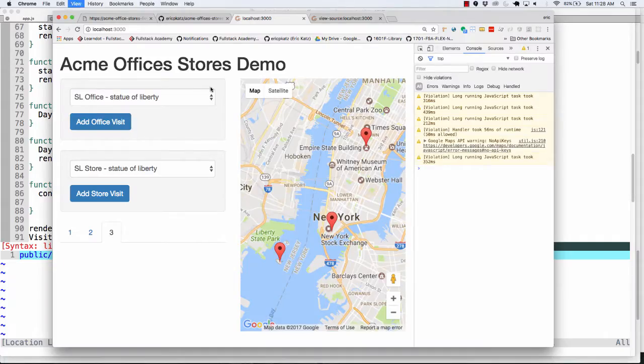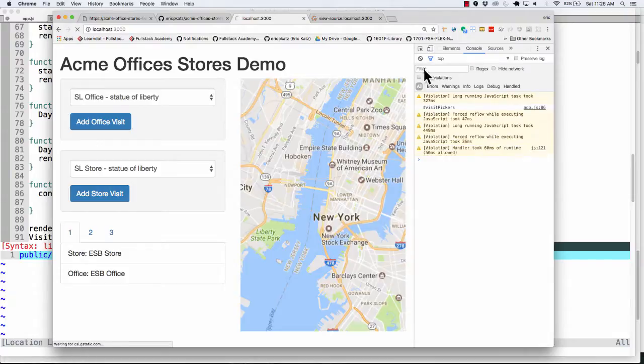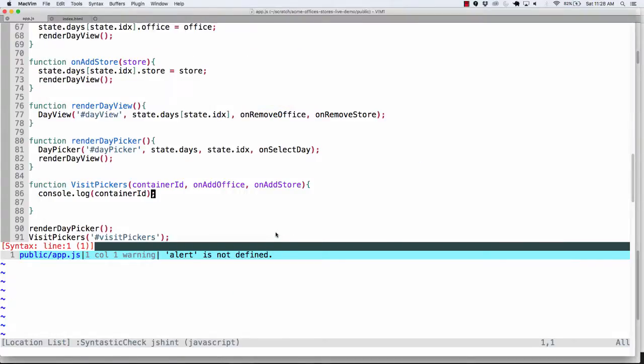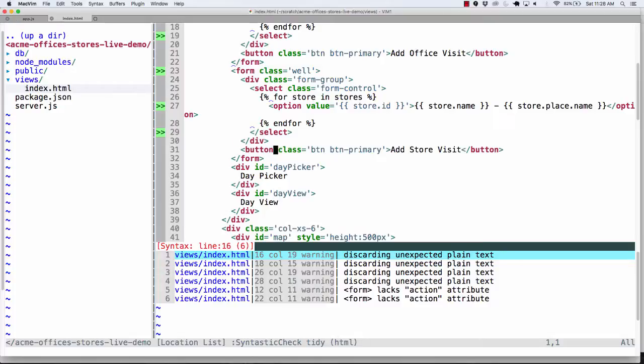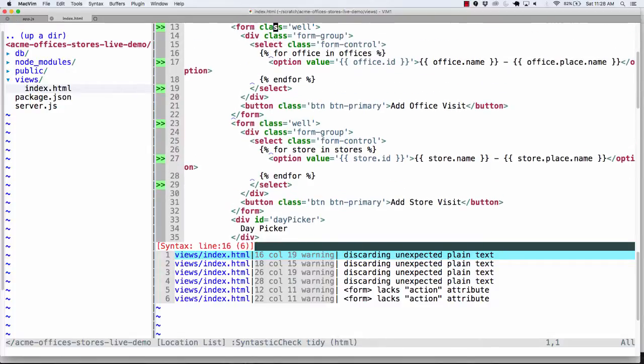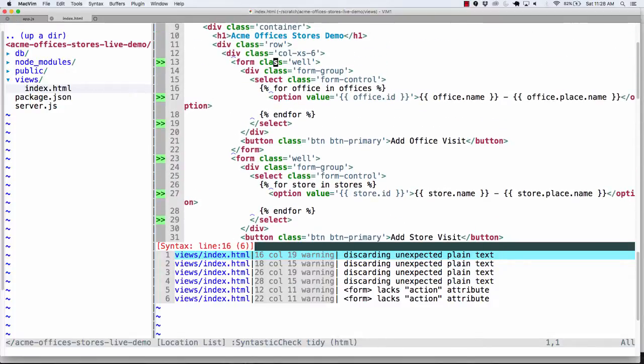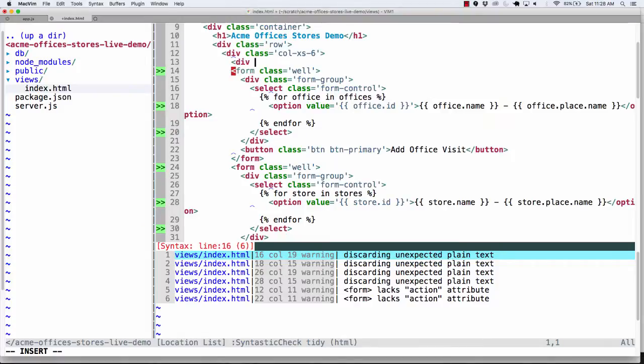So if I go to run this, I'll see visit pickers show up. My visit pickers are all sitting up here inside this well here. So I've got these 2 wells. I want to group these together. So I'm going to give this an ID of visit pickers.